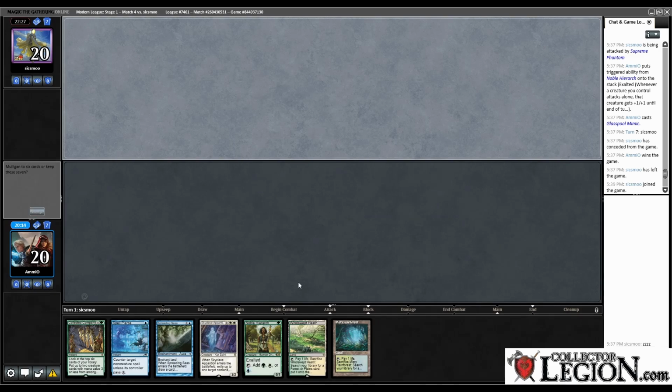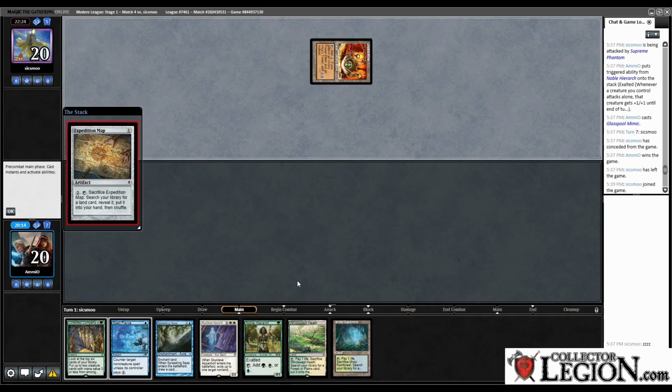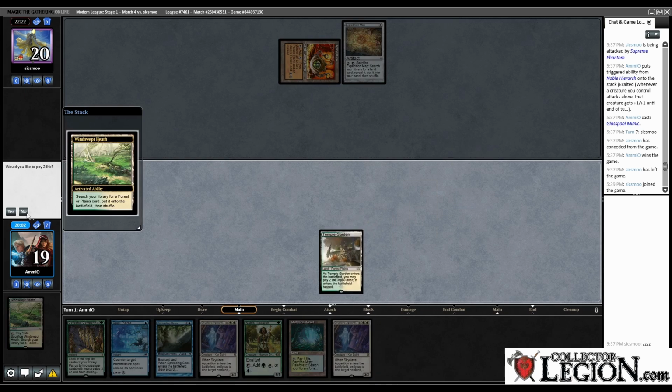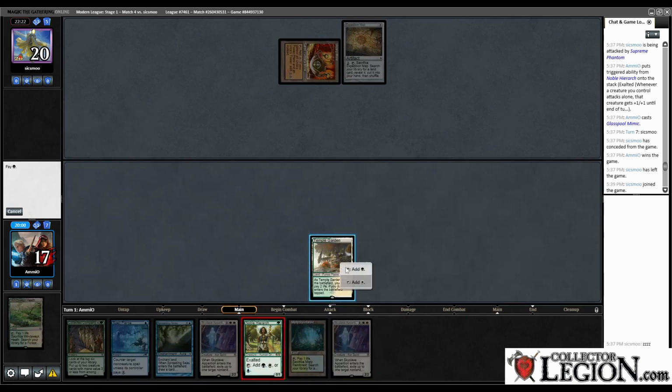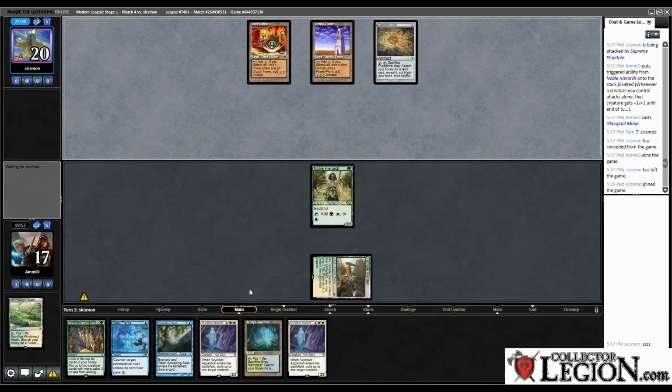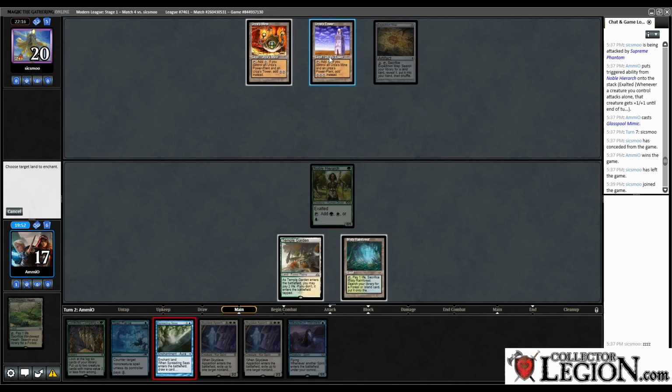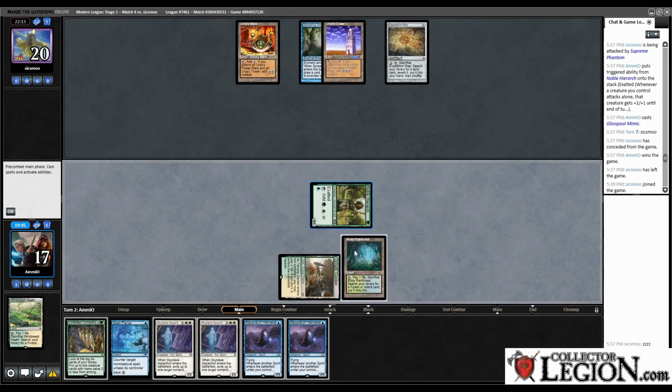All right, keep this. We have Spreading Seas, Pierce. They play a map. All right, so let's fetch Temple Garden, Noble. Temple Garden, Shock, Noble Hierarch. Pass the turn. And the next turn we can go Spreading Seas, hold Spell Pierce up. Land, Spreading Seas, your tower. All right, draw a card.